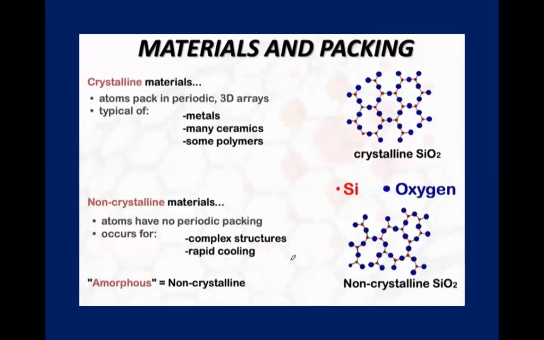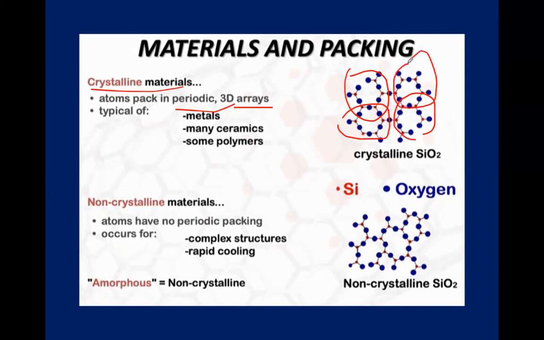Right. So we further discuss the materials and packing. This is important. Packing. For crystalline materials, they should have a periodic structure, a 3D array of periodic structure. For example, here you can see a similar structure, the same shape repeating within the crystal. That is what should be observed for the internal arrangement of a crystal. If you have such systematic arrangement, you can call it a crystalline material.